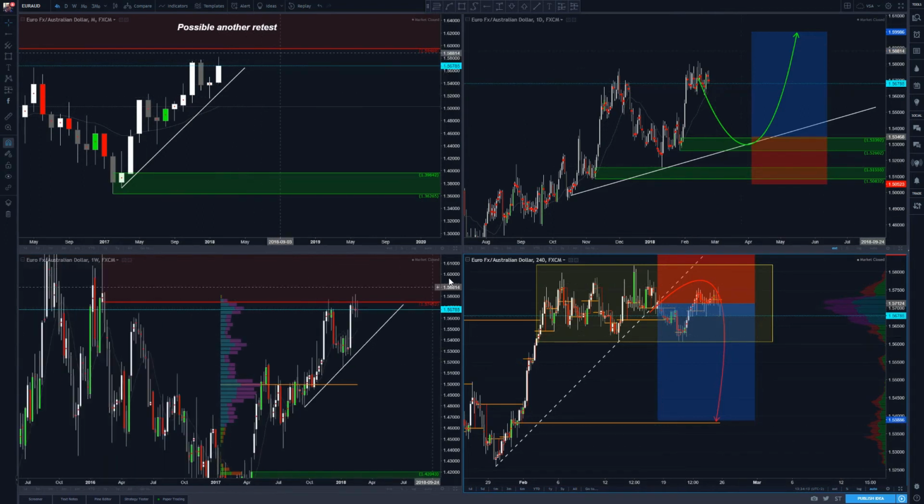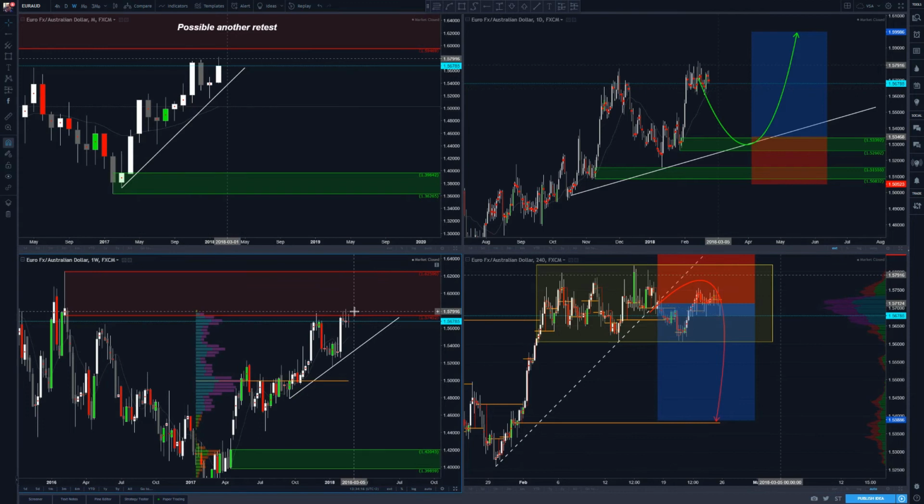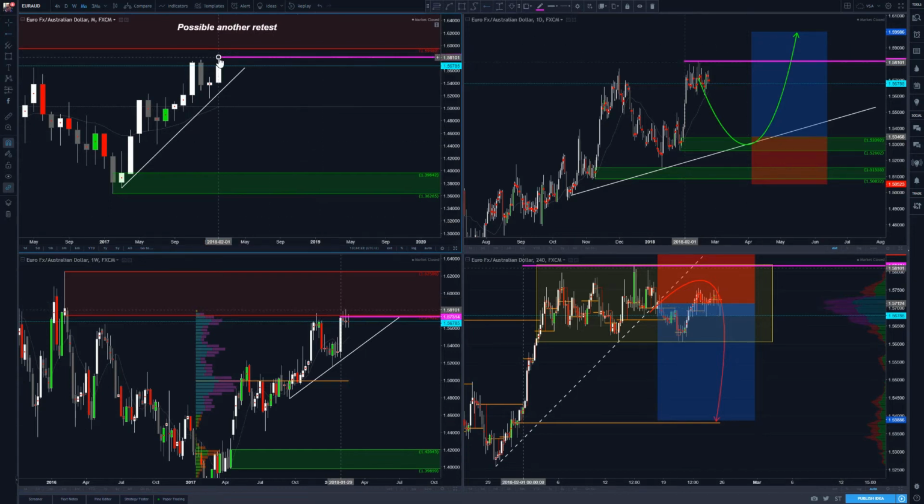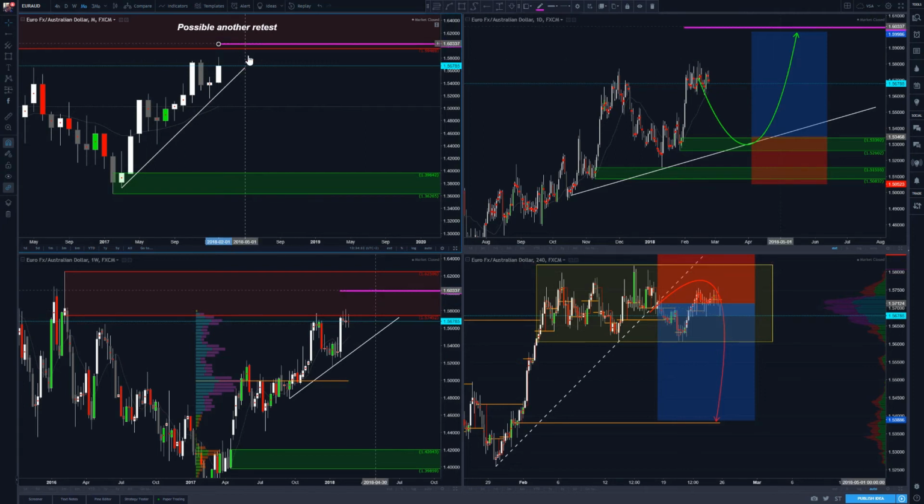And if we look at this weekly demand zone, that means that actually, what is it? It's here. Look, if I draw it here, so there is still space to go higher, yes, but I don't think it would be clever to take a long now here on the top. So I believe that the market could drop, and from this daily demand zone I will be taking the longs to retest this monthly supply zone.